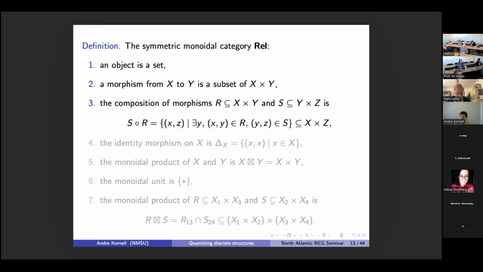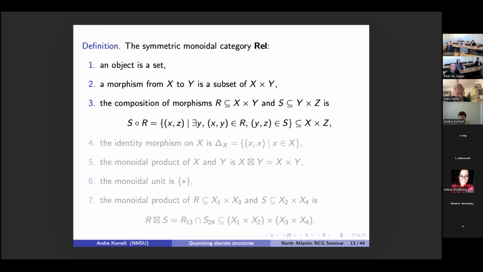We needed maps in both directions at the same time. So this is why we went for relations. Exactly, you get a dagger structure and everything. Yes. So just instead of reading the definition, let me communicate the basic idea. You think of a relation as a map where you may have 0 outputs for an input or 1 output or many outputs. And once you think of a relation that way, it becomes completely clear how to compose these things. And that's how we're composing them.